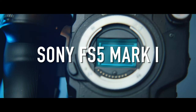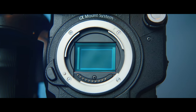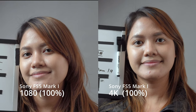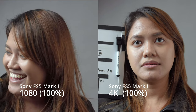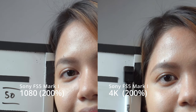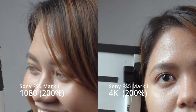Here's a different camera, the Sony FS5 Mark I — a run and gun cinema style camera that has been said to have softer 4K than 1080p. When I film with focus peaking, I have noticed that my lines are less visible in 4K than in 1080p, which gives me the impression that 1080p may be sharper. But when looking at this footage, if there is a difference, it is negligible. The 1080p footage is also scaled up to 4K for this video, so it's surprising that you can actually get away with 1080p footage upscaled to 4K.